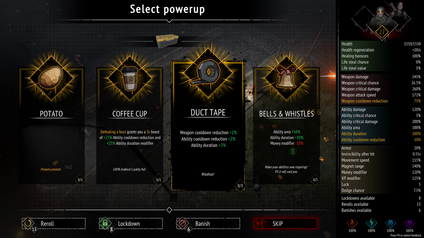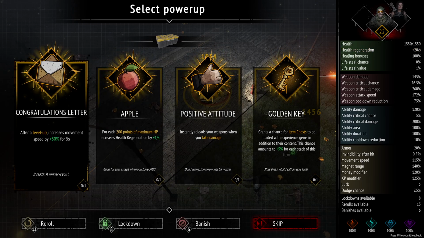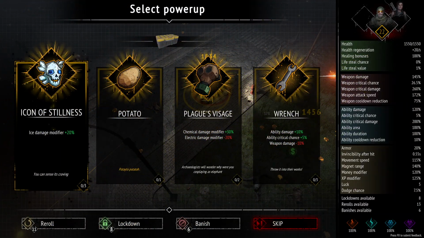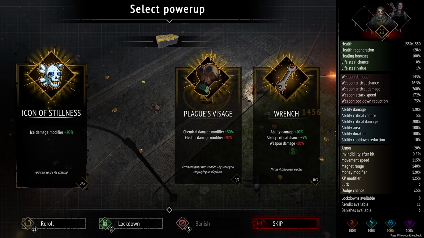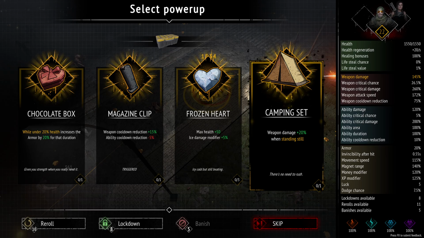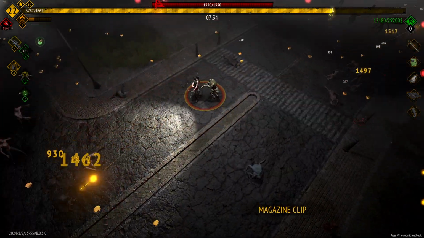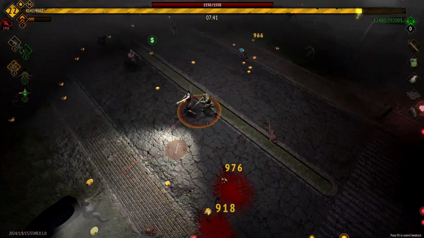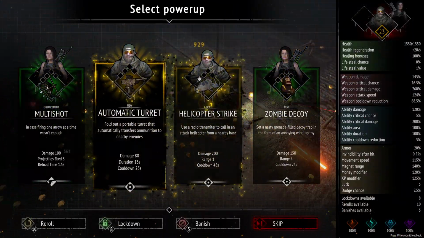Or do we re-roll these? We'll re-roll these. Oh, I should have banished potato. I think we re-roll these too. Okay, we can banish. We're getting really bad ones here. Let's banish the potato. These are all literally things we don't want. Let's re-roll those. I guess we can take this one, ability cooldown reduction. All right, let's get multi-shot.